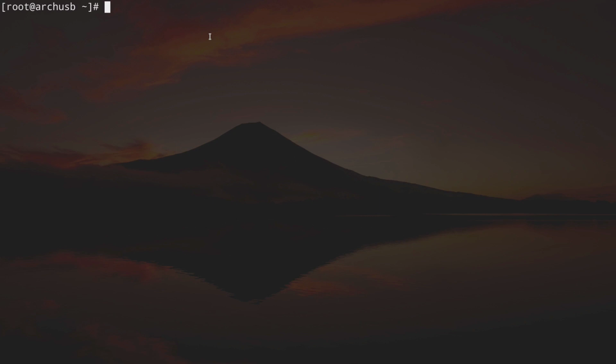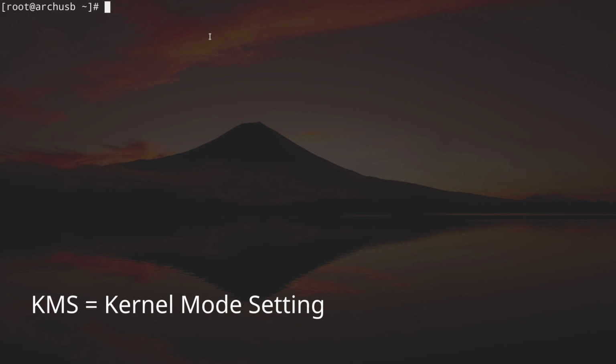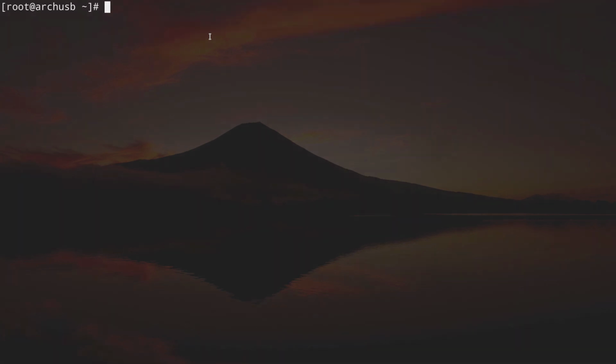Now the Arch wiki points out the fact that it might be necessary sometimes to disable KMS for several reasons, such as, for example, getting a blank screen or a no signal error from the display, especially when using some Intel video cards. And to disable the KMS, we need to add actually a nomodeset as a kernel parameter. Now I tested it out, and in my case actually it's working also with KMS enabled, so I'm not going to do this in this tutorial.